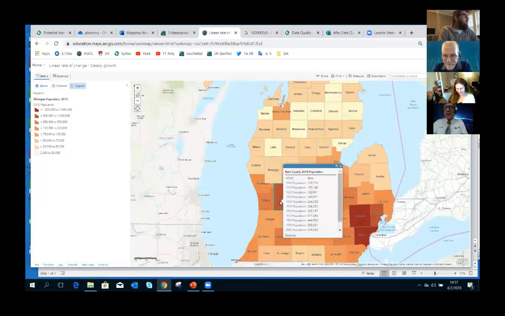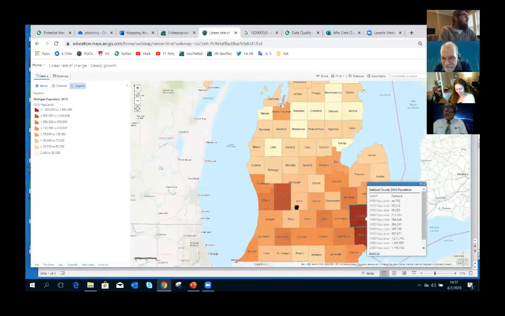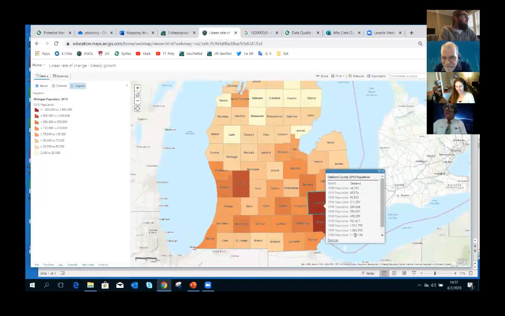I can click on a couple of these that look like they're in the top category. I don't know exactly which one is the top unless I actually look at the pop-up, which is pulling information from the table. The table, remember, is the I part of GIS, the map is the G part of GIS, and the thing that links the two is the S part of GIS.